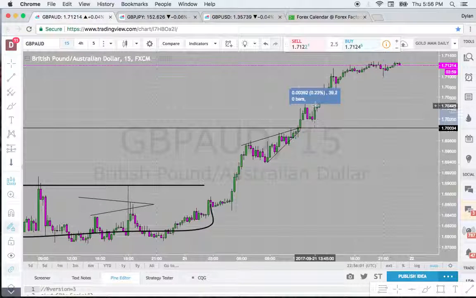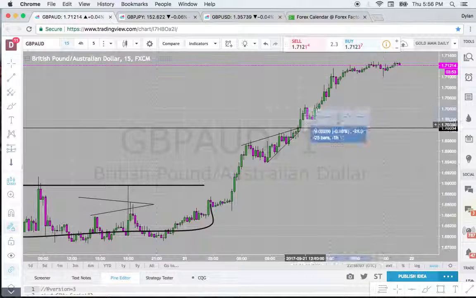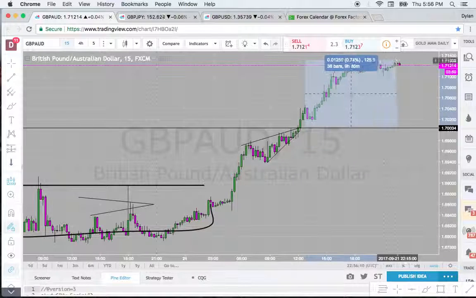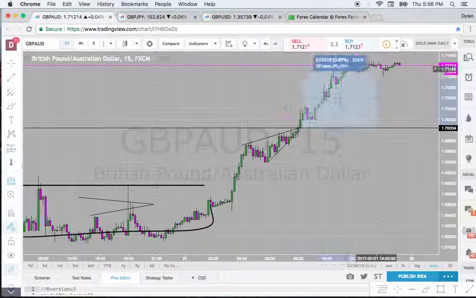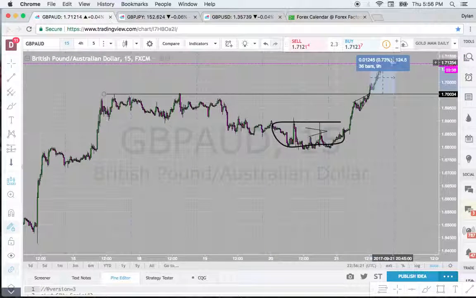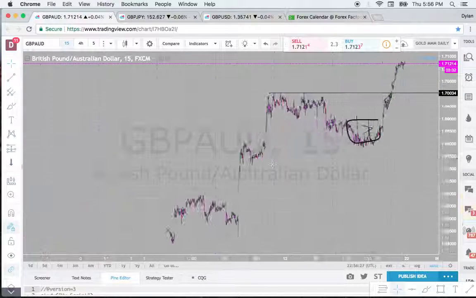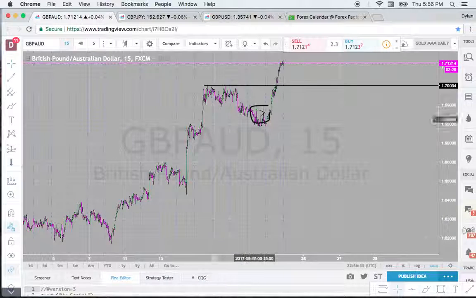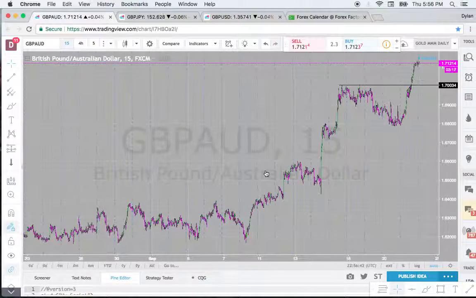We can see a 35 pip spike to the upside, and then that continuation. So if you would have bought with the trend, would have bought this wedge formation breakout here, that's a 125 pip continuation in about 8-9 hours. And like I said, you guys, this happens every pair, every time frame. It also happens with the W formations. Just think of this inversely. Everything that I'm saying, just think of it inverse.